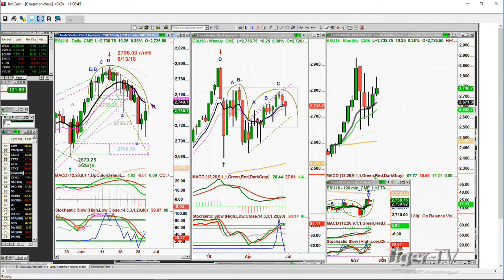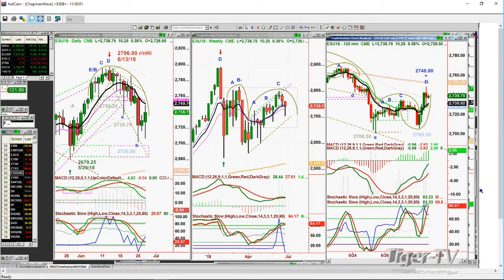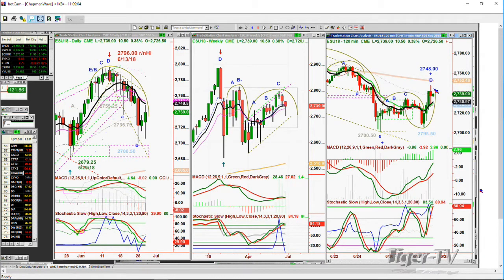So this is saying that the 2749 level of the 9-period exponential moving average in the daily chart of the E-mini futures, S&P, is very important. If I show you the 120-minute chart, you can see the outline that I usually like to take, and I just turn it into a rectangle and say, okay, very clear. The other parameters: a break above 2748 round number high today or next day, whatever it is, says that the 2752 200-period moving average in the 120-minute chart will become a magnet, which means that you will break the 2749 level of the daily. 2753 is the 14-period moving average. Hey, we're watching this really closely.